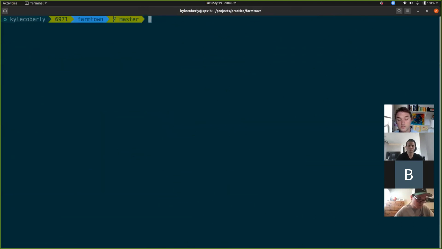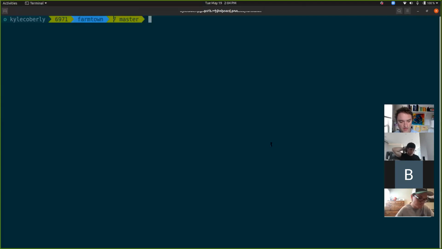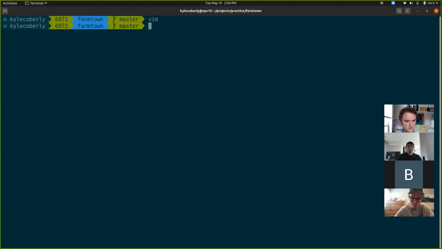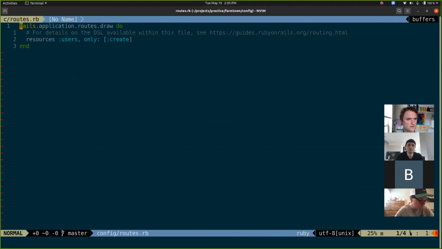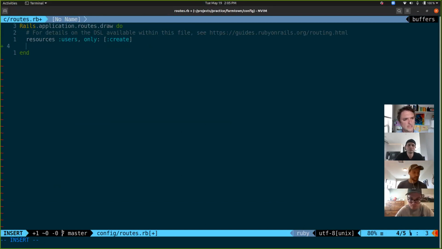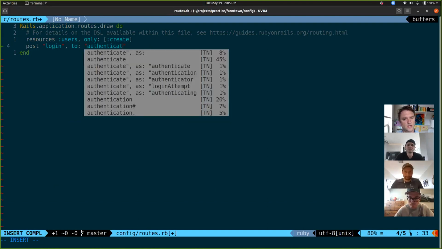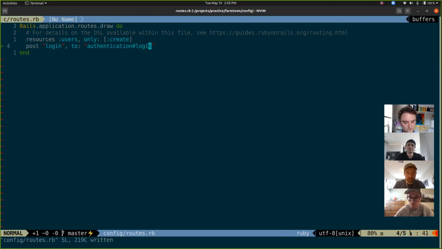Okay, so starting back at the end of step 1, I create a login route. I'm going to say any post request to login goes to authentication, the authentication controller's login method.